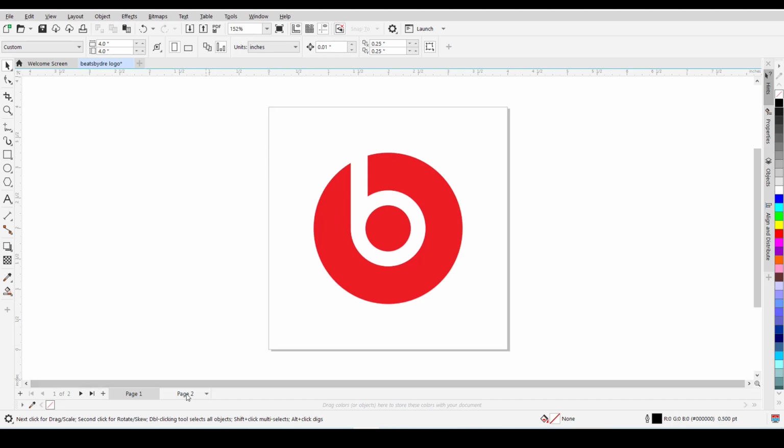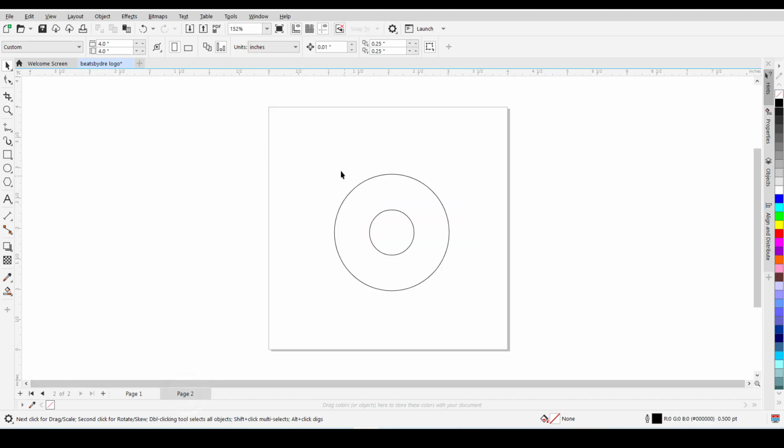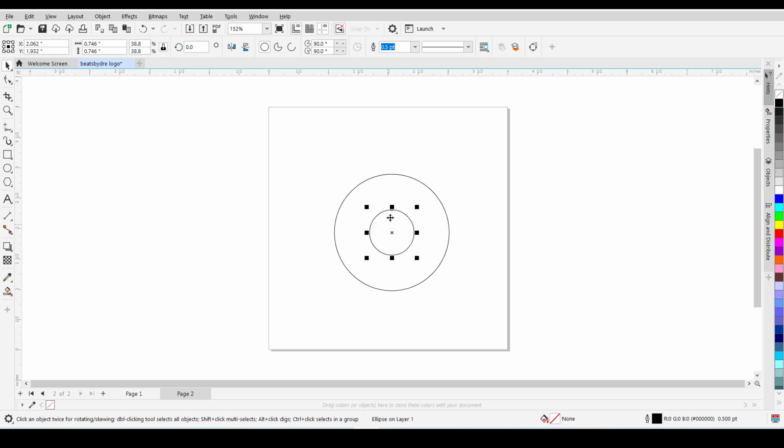Now right now I need to introduce a third shape. I did not mention this, but I am going to be using outlines to create this, mostly the B inside, mostly because outlines, when you give them thickness, maintain the same kind of thickness, so it's easier to work with an outline to create this logo, and we're going to see why. So now that we've created this circle inside of it, and it's actually at the center, we don't need to align it to the center anymore. We will create a line.